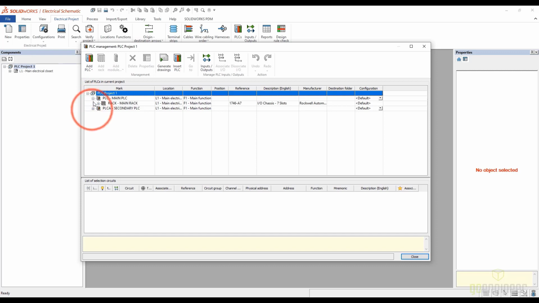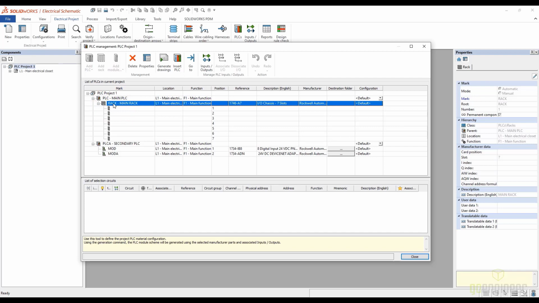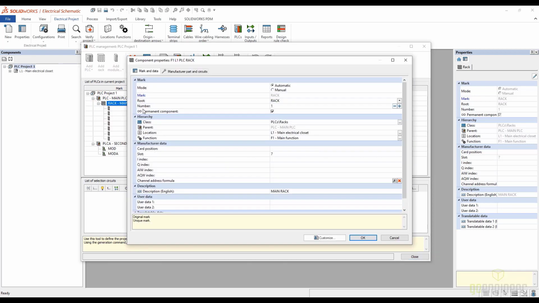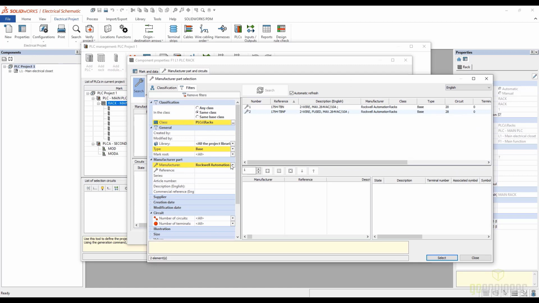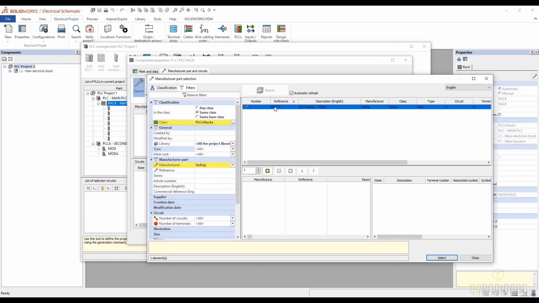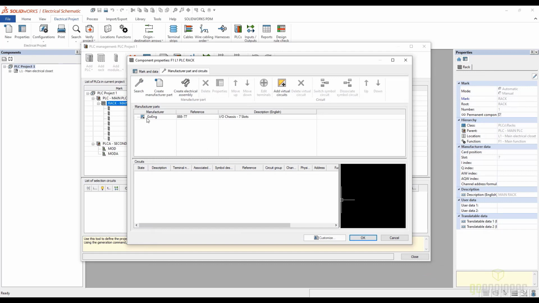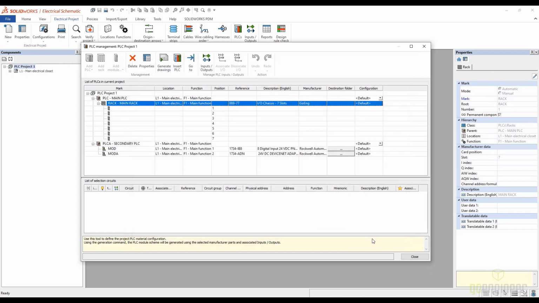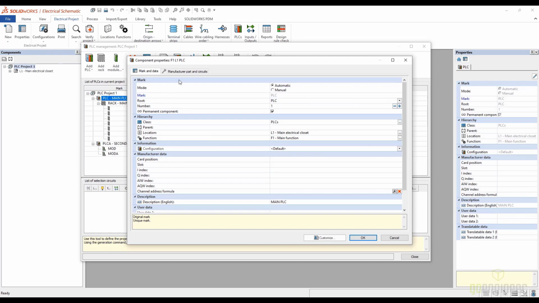So let's go ahead now and look at that rack and replace this module. Of course, at any point in time, you can go to the properties and swap out the manufacturer. It's as simple as that. By doing so, though, I have the previous information. Even if I need to swap a different size rack, I can do so. But truly, if you are just swapping out a 1-to-1 ratio here, these types of things become very easy and very fluid because you are not needing to worry a lot.